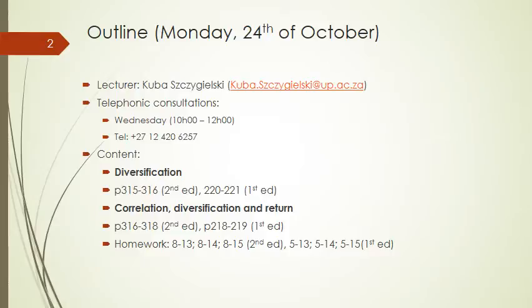So this lecture will cover the concept of diversification, and we will put everything together that we've learned and discuss correlation, diversification, and returns. So this is a follow-on from the previous lecture in which we developed measures to describe the expected return on a portfolio and also a measure of risk on a portfolio in the form of the standard deviation.